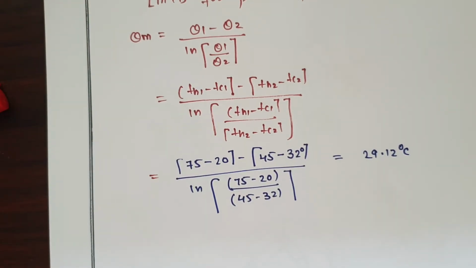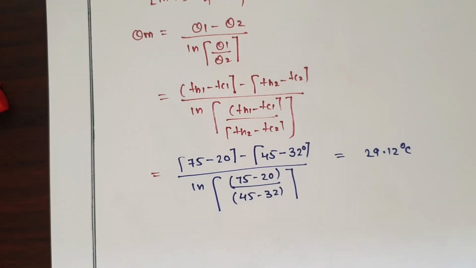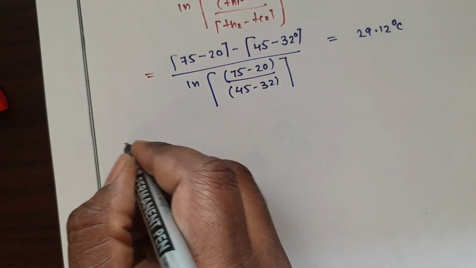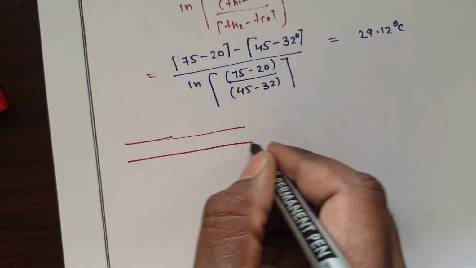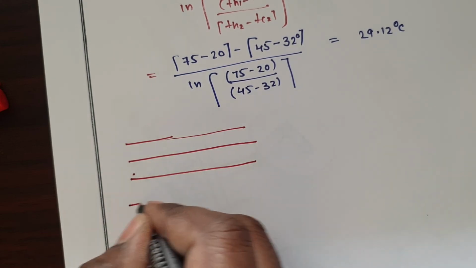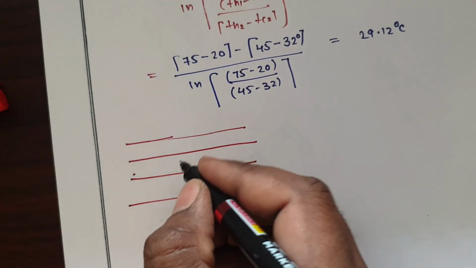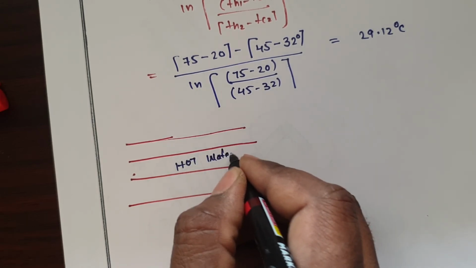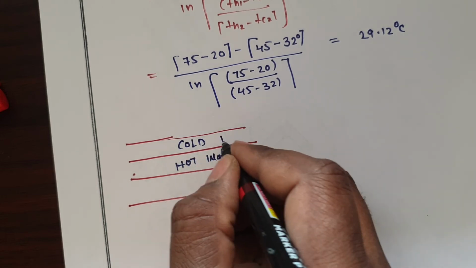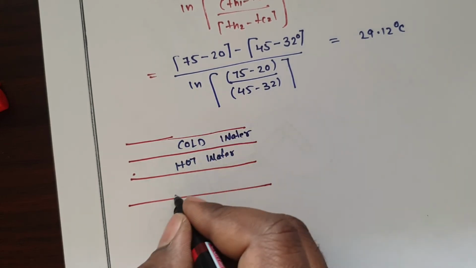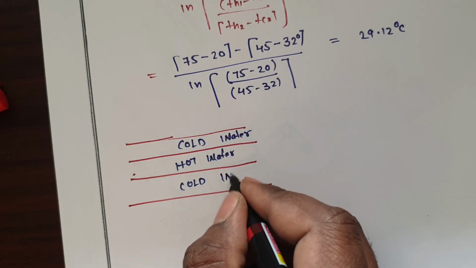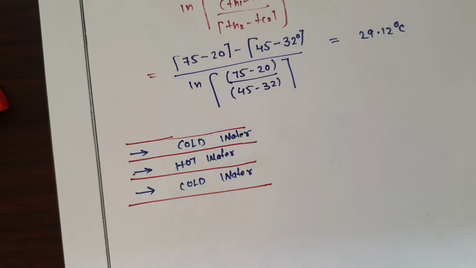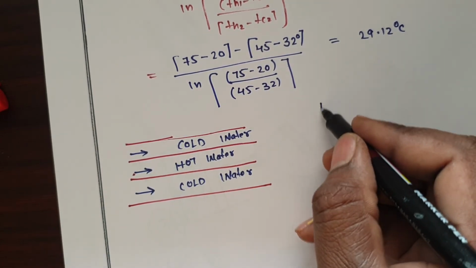After getting the theta m, you have to draw the diagram for parallel flow. As you can see, inside is one line, and this one is one. Which fluid is flowing inside? Hot water, surrounded with cool water. This one is known as cool water, and this one is also known as cool water. Both the directions are from left to right.